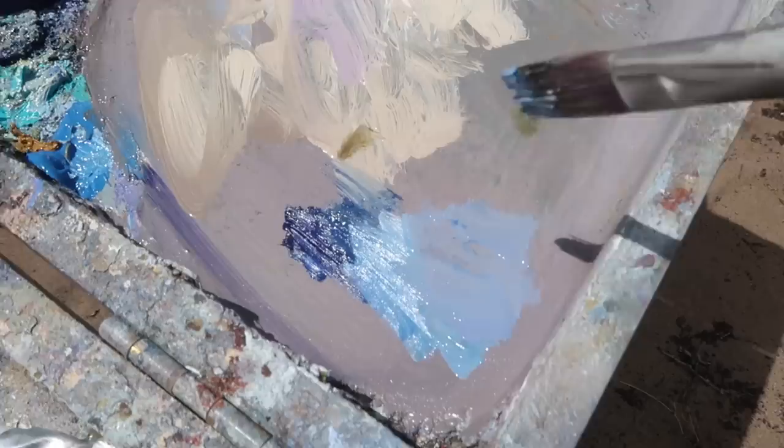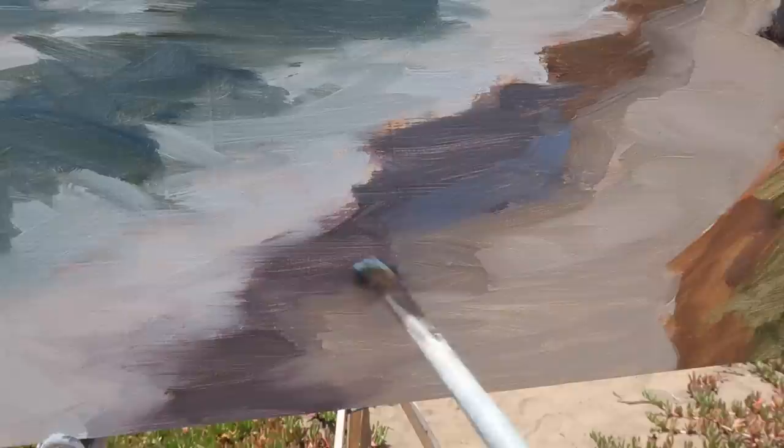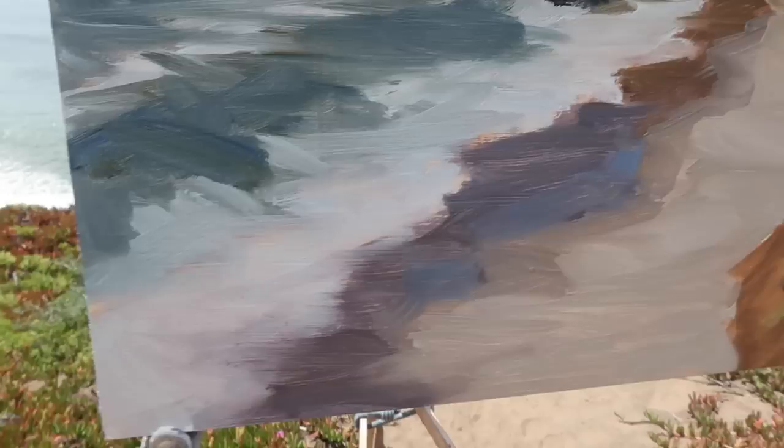All right, so now I'm mixing a mixture for some of the sky reflections on the wet sand. I darkened this area with a dull purple, but right along the edge where it meets the dry sand, there are little bits of sky reflection. And the value shift between these two is very delicate. If I can get it in one stroke, I prefer to do that. So I keep loading the brush.